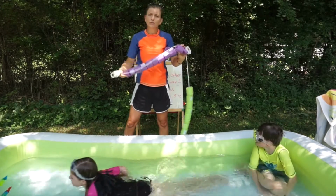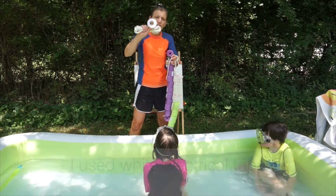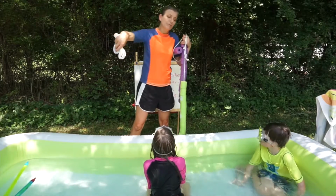So I've already cut this one up and I have put a verse on there. Each piece of the verse I've written down. So I used electrical tape. So that is how I wrote it on there, and that's how it stays at least for a little while on the pool noodles.